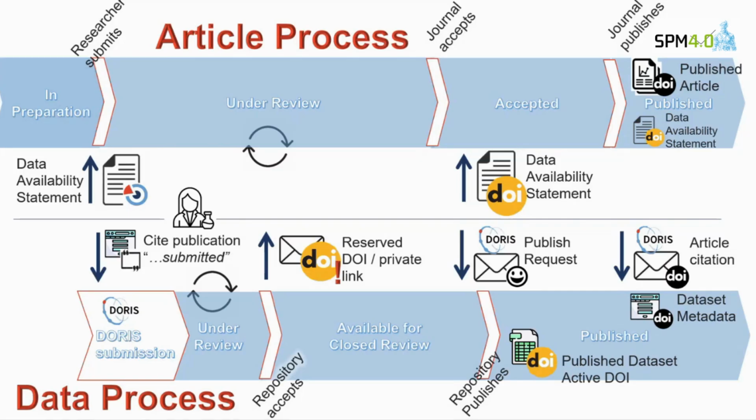Now, if they have that, it means this bit has to be moved back, right? You've got to start with the data first. But very often, you submit your paper first, and then you think about making the data available. So we'll go with that. So you just say where we're going to make it available. And then after submitting your paper, you think, okay, now I need to start the data submission process.